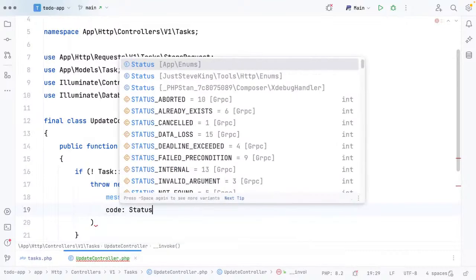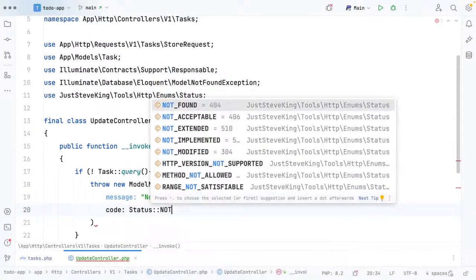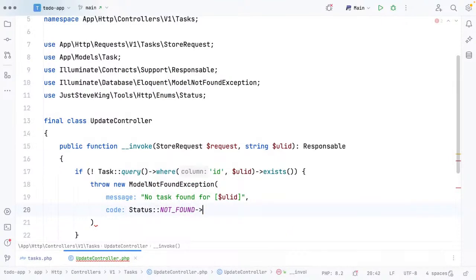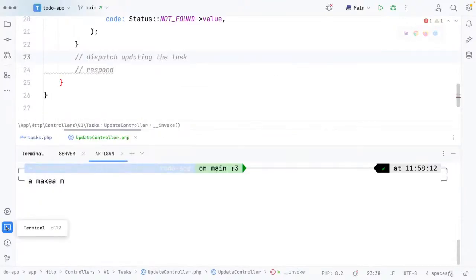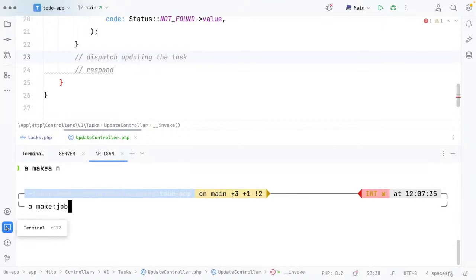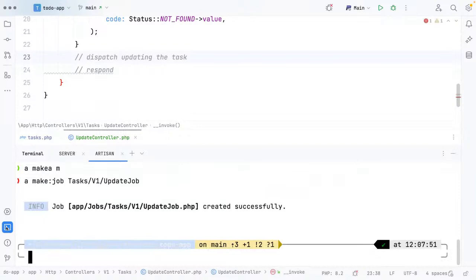Code status not found. Done. Nice and clean, nice and simple. Now we want to dispatch. So we want to say make a job. Inside of our jobs, we're going to have tasks, v1, update job. Done.